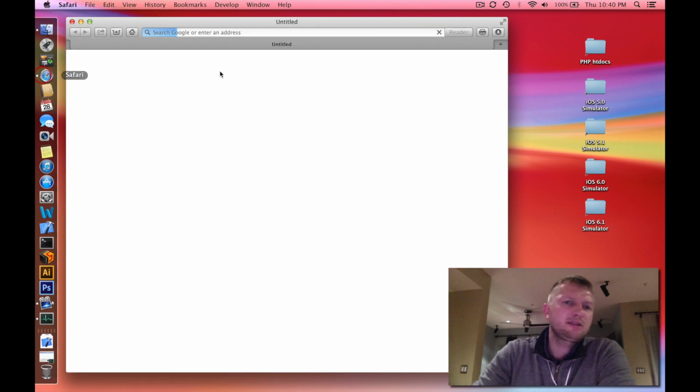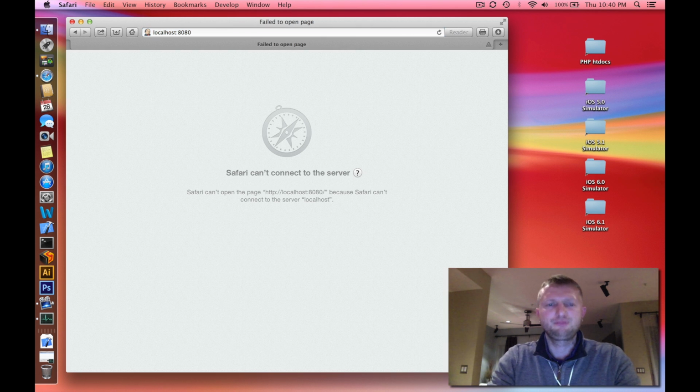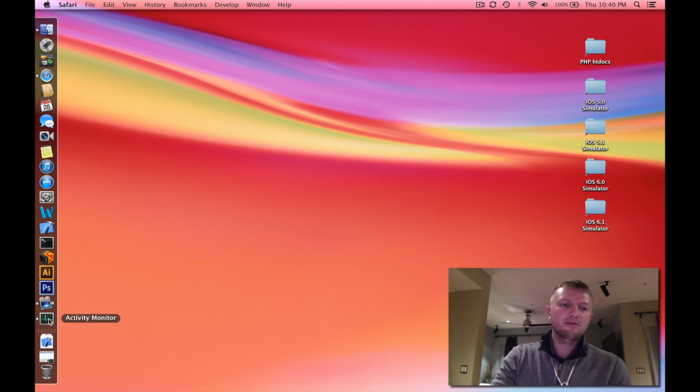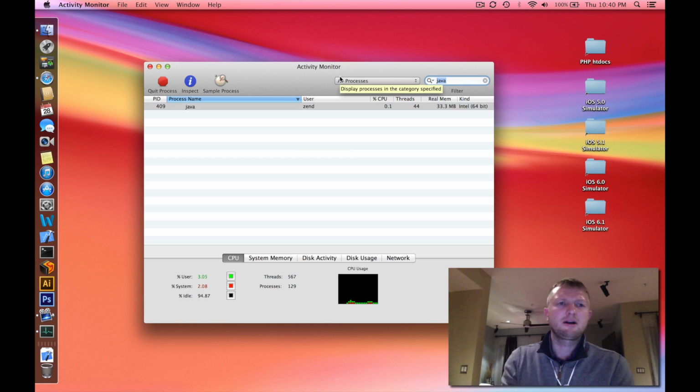And per the documentation, let's pull up our web interface, which is localhost port 8080, and we get a wonderful 404. This is to be expected. Remember, we installed the Jenkins install package without the daemon service running under a Jenkins user. We'll verify this by pulling up Activity Monitor, and as you can see, I'm running PHP, specifically the Zend framework. So when I search for Java, that's all I find.